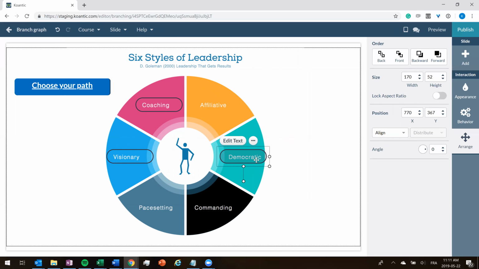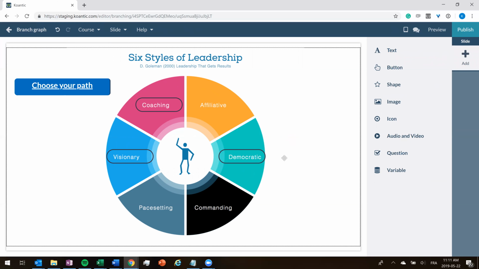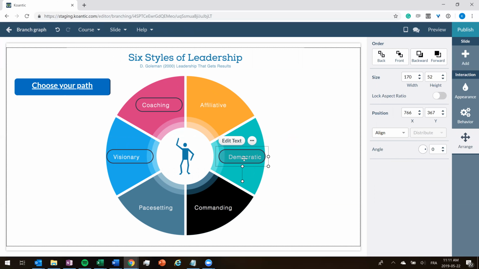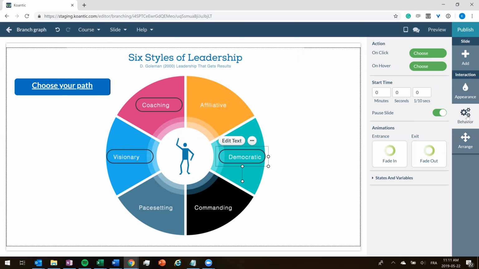And I'm going to move this a little right, a little left here. So now we get three potential links that we want to connect to. If I click on this one, democratic, now I want to attach a behavior. I want to have a click action. I want this to be a clickable link that will move from this link to the video that talks about democratic kind of leadership. So on the action panel here at the top right, we will choose the on click option.